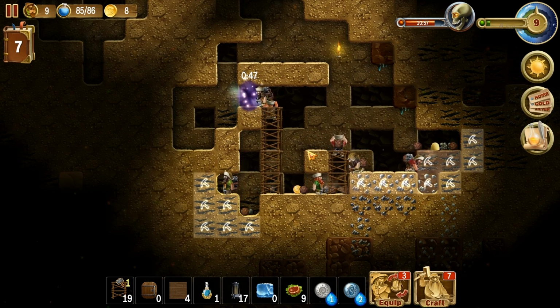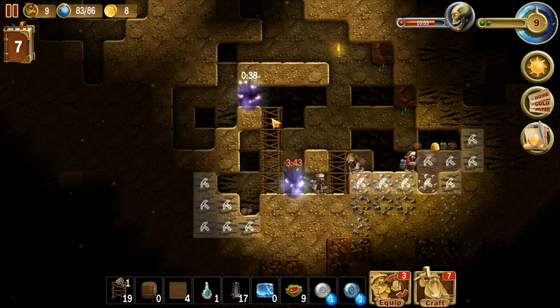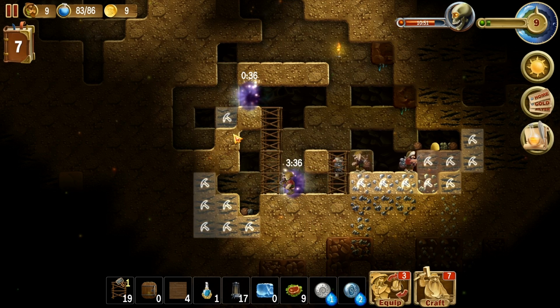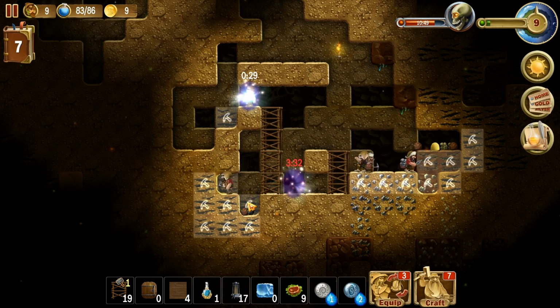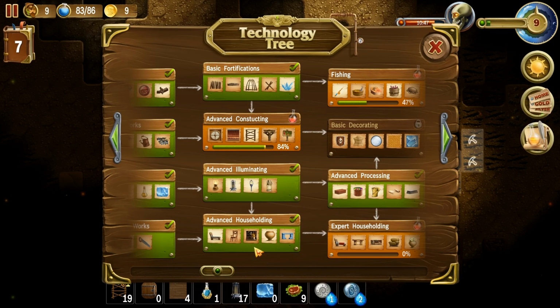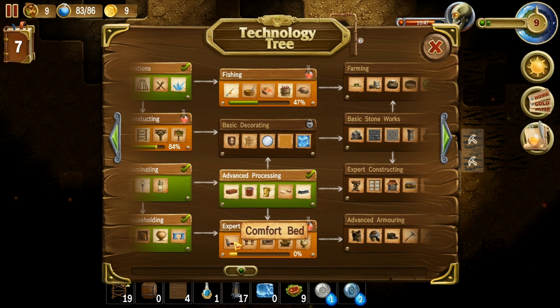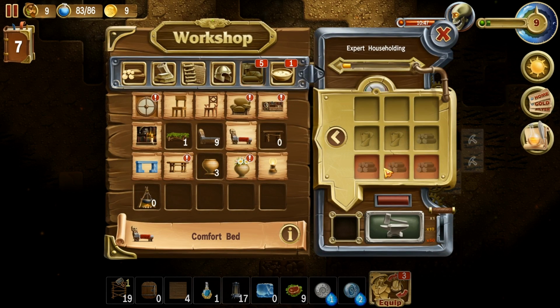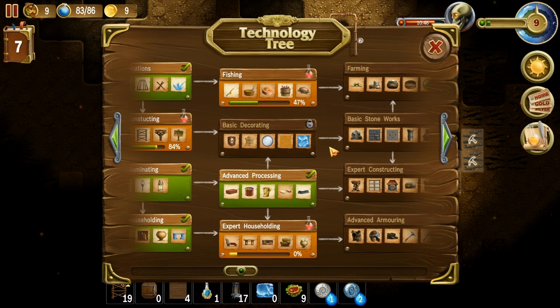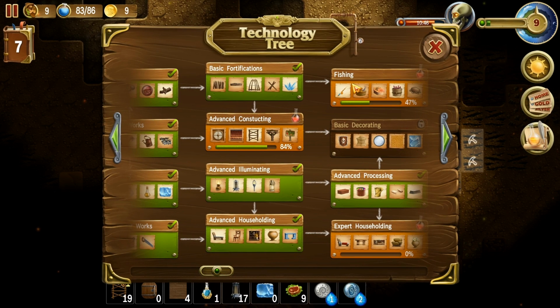So as you can see, we are just basically raiding a lot of stuff. We should get some really good resources, and as I've said in the past few videos, we're really trying to get up to this advanced armoring that's going to hopefully save us. We definitely need some wood. Wood is definitely a huge problem, but we're almost done with advanced constructing.